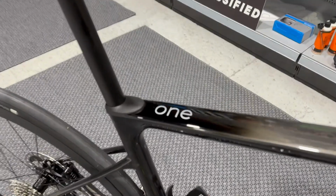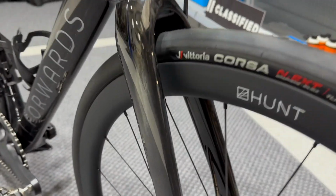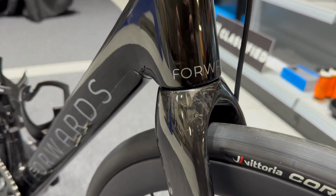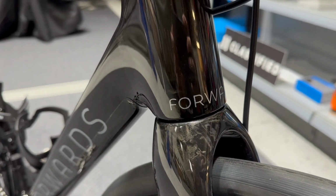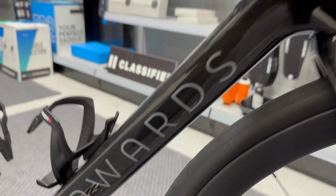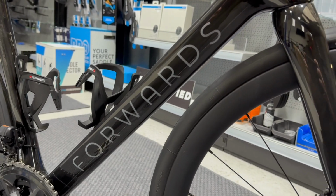So as standard with a Forwards One, we've got the model on the top, and we've got the Forwards graphic around the front of the head tube, just at the bottom there, and you can get an idea of the marble effect of the carbon, which just looks incredible. It's really showing up on the fork there, and then that Titania Grigio graphic there as well. And then going down onto the down tube, it's got the Forwards graphics on the down tube. This is all obviously clear coat carbon fibre.